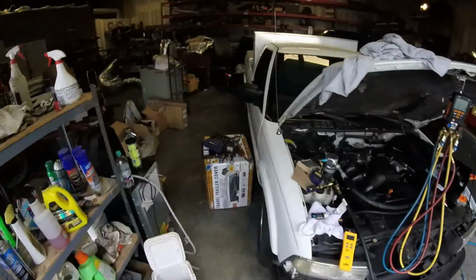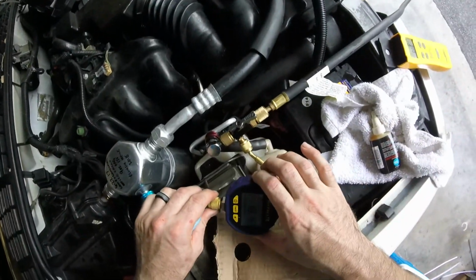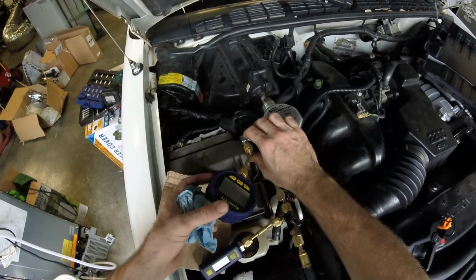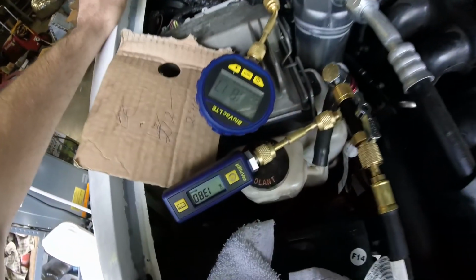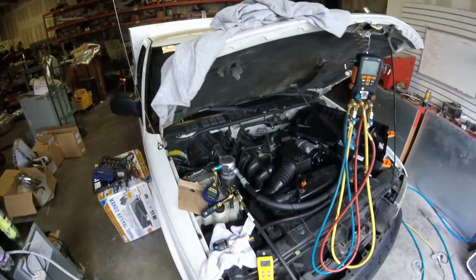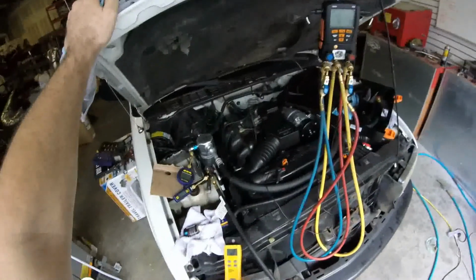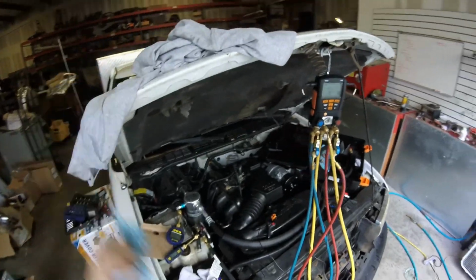Maybe what I'll do is I will start the truck up with it about a pound low. We'll put a pound in, and then we'll start the truck up and we'll see what the pressures look like low, and then we'll finish charging it up.